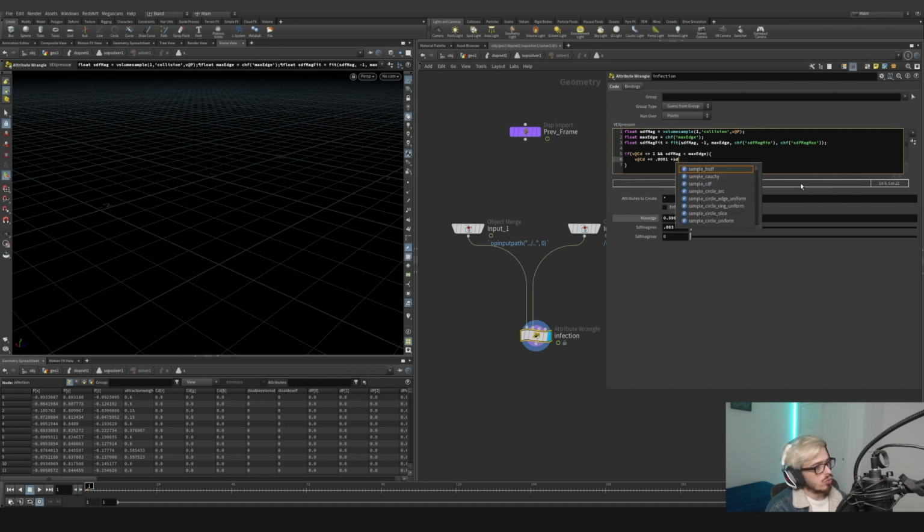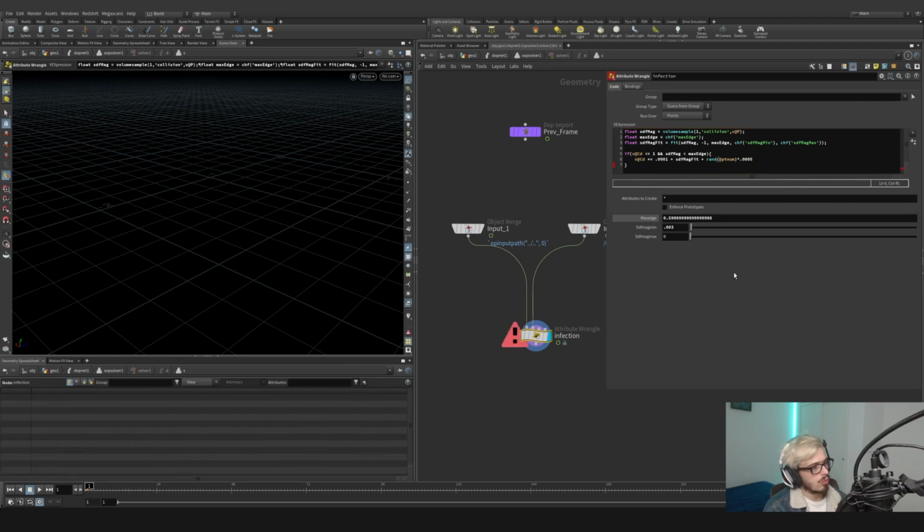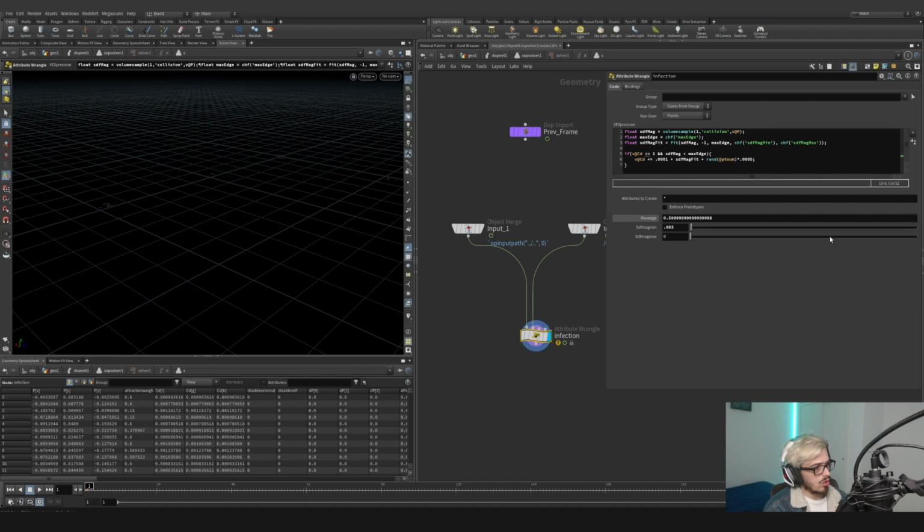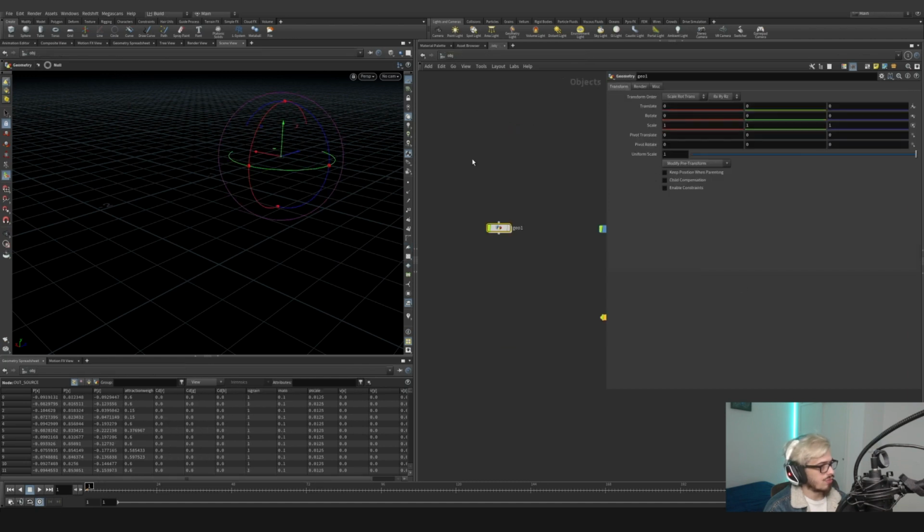We're also going to add our SDF mag fit, so it's going to add like a gradient from the inside to the outside, and we're going to do around PTNAM multiplied by 0.0005, so we can have a little bit of randomization. This should work, and let's see it in action.